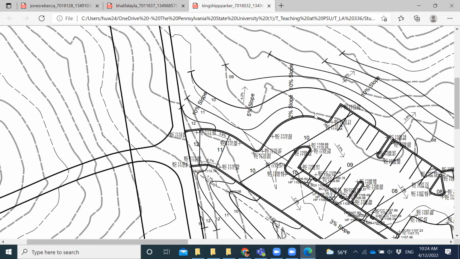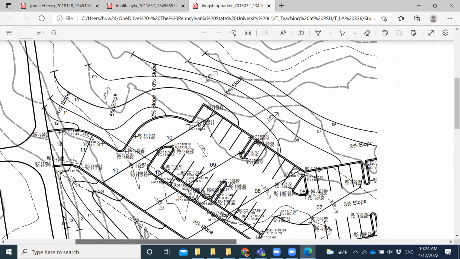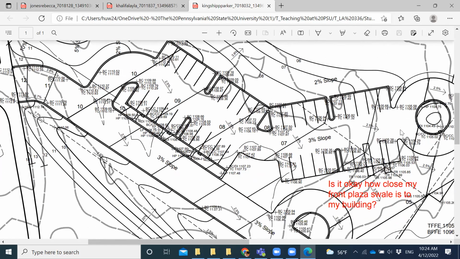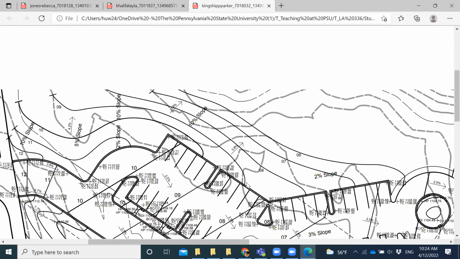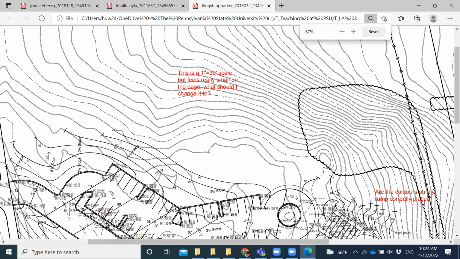I honestly think the size of the text is pretty good, but I think some of the line weights are off. So be sure to talk to the TAs about the line weights, especially of the existing contours and pavement lines, because the size of the text here is actually a pretty good size. Okay. Yeah, right. I noticed that whenever I exported it, but I'll fix that. Yeah. So that's about presentation here.